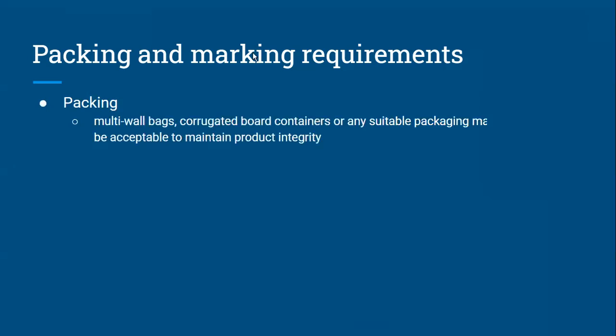So one, on the packing, they outline essentially that you need to have some packaging. So it's pretty open in terms of the material, but it says multi-wall bags, corrugated board, or any suitable packaging, such as to be acceptable to maintain the integrity. So as long as you're compliant with the previously stated requirements, especially probably for the dropping resistant and the fines, then it's an appropriate packaging. And then what they say here is that the units of packaging should be anywhere from 1 kg to 50 kg. So I would guess that you'll have to state specifically on the packaging what the size, the quantity of the contents is.